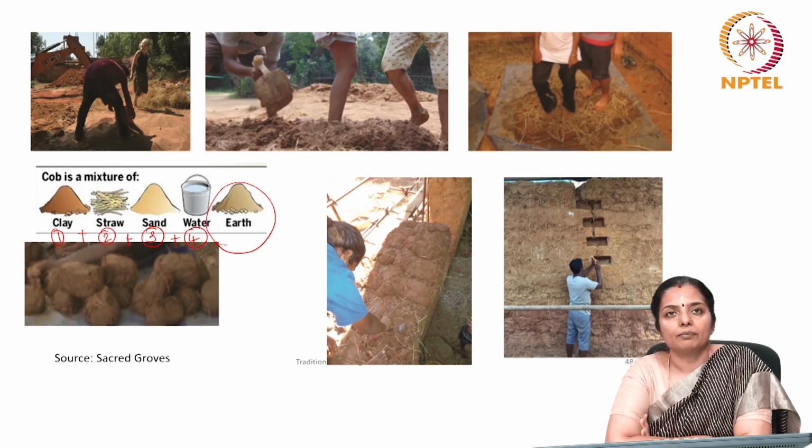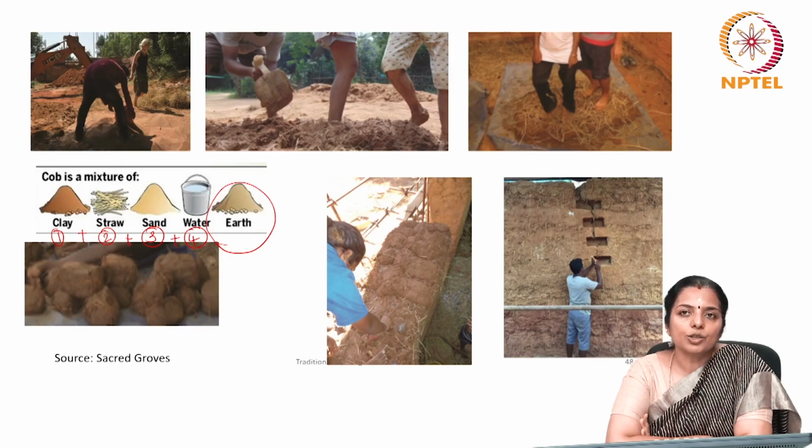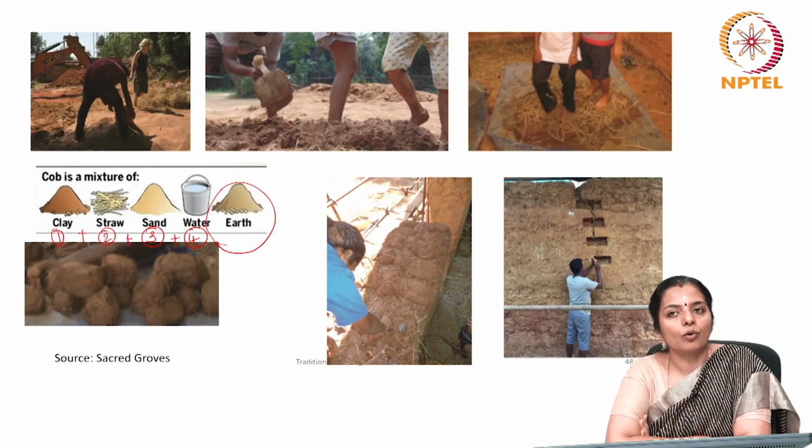Mix with your feet. Use your feet to press the dry material's outer edges into the crater's center. Traditionally, conventionally, human feet are used to make this dough. You can begin stomping as soon as the dry mix has covered the crater to ensure that all of the dry ingredients are thoroughly combined. Add water if needed. If more water is added by mistake, add straw and other dry ingredients.